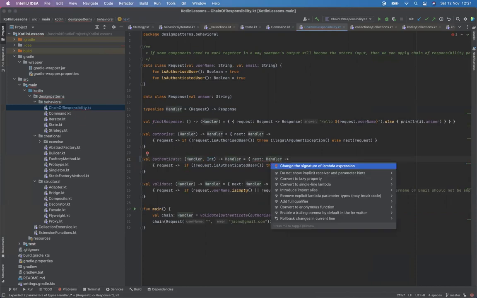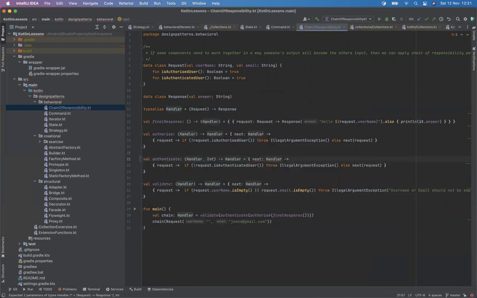Can we break this? So this is the input, but it's a lambda itself, which takes two inputs, a handler and an integer. Why can't we do this? Because the whole thing is a lambda, no? You could take another one too. It doesn't matter. You could take an integer and a string and a boolean and all that, because it's a lambda itself. The whole thing is an input.